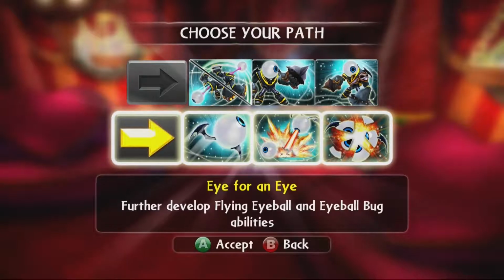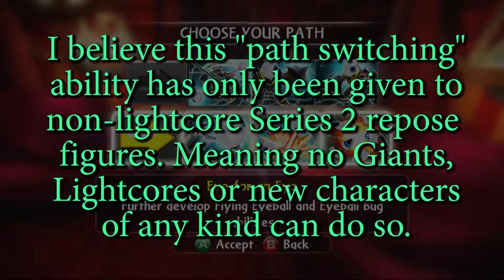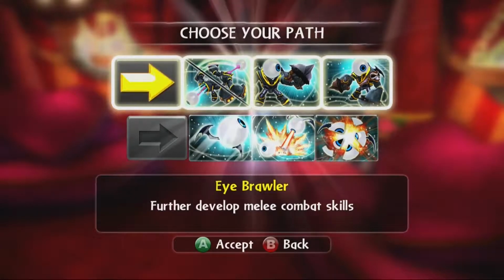There's sort of an exception to that rule with Skylanders Giants. Some figures you can switch back and forth between upgrade paths, but you still have to buy each of the upgrades individually, so it's kind of expensive to do that, and only some characters can do it. Anyway, I'm going to refrain from making any choice for the time being. You can skip this and come back to it later, but I'll talk more about that later as well.